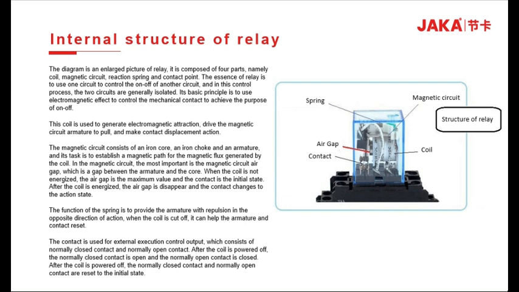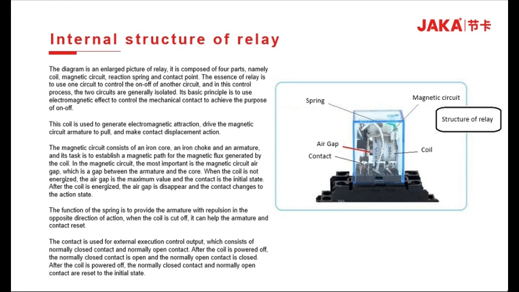The transfer contacts of a relay are 1 moving contact and 2 static contacts. The moving contact and the static contact 1 are in a closed state, which is called a normally closed contact. The moving contact is disconnected from the static contact 2, which is called a normally open contact. When the coil is energized, the moving contact is immediately disconnected from the static contact 1, and the static contact 2 is closed to cut off the control line of the static contact 1. And the control line of the static contact 2 is connected.